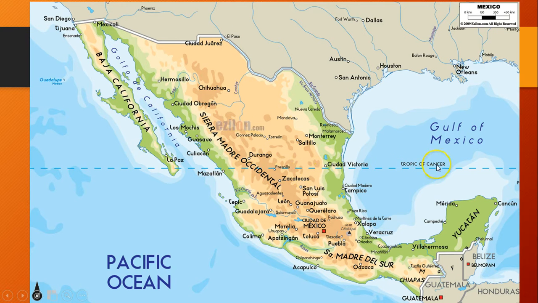Everything between the Tropic of Cancer and the 38th parallel, which is 38 degrees north latitude, is going to be what's considered subtropical, or below the tropical temperature. So here it's going to be hotter, here it's going to be cooler, and then this sort of, like you can see, splits the country in half. This is where the sort of cooler part is, and this is where the warmer part is. And so that's really important for understanding the distinction between the two sort of climate zones. That should give you an idea of what the physical geography is like, and give you a good idea of what you're dealing with as far as that's concerned.